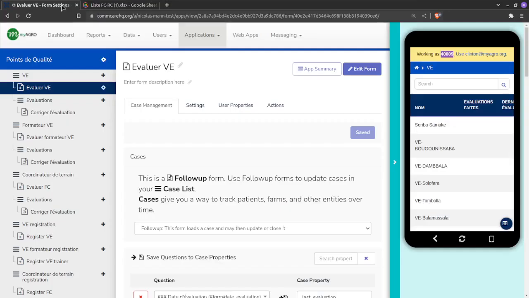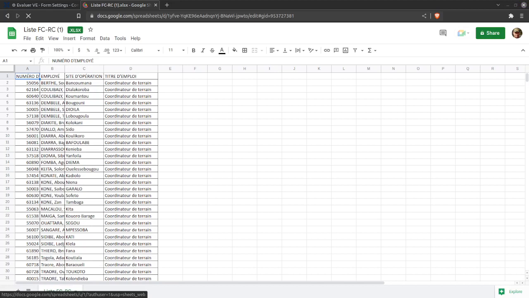Okay, this isn't what I was expecting. Let me read this ticket again. Pouvez-vous, s'il vous plaît, ajouter tous les villages pour chaque personne de la liste que vous trouverez en pièce jointe dans leur CommCare pour l'évaluation de points de qualité. Okay.